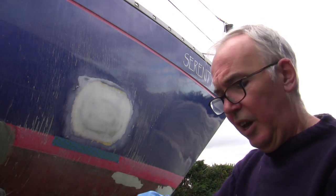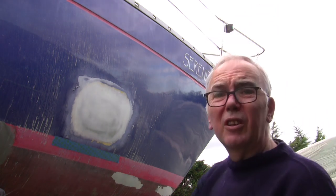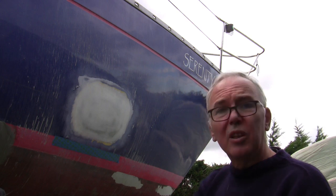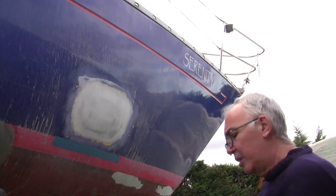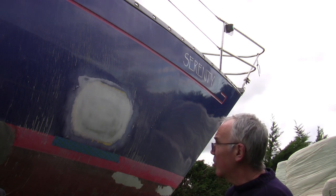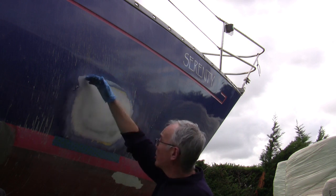And if the weather is kind to me tomorrow, which I'm not expecting it to be, I shall finish this off and just put a layer of undercoat, one single undercoat on it. And when I get back to this, most of that will actually, look, see, it's white, but not very white. As I say, I think it's just a sanding guide. I should put a coat of undercoat on it and then come back to it next year and get this really sorted. This is going to be feathered out to quite a distance, by the way, so don't worry about these bits around the side.